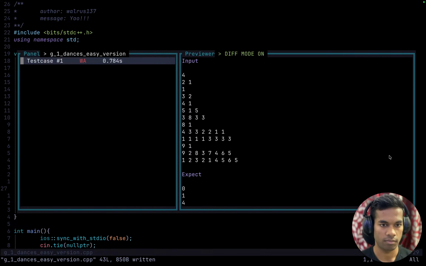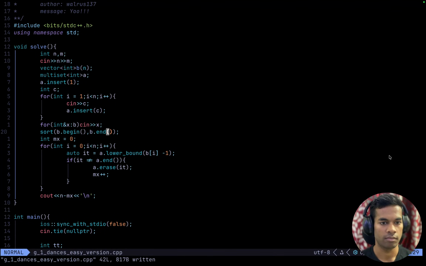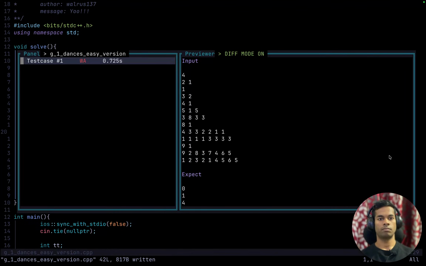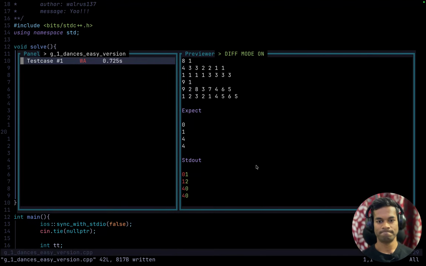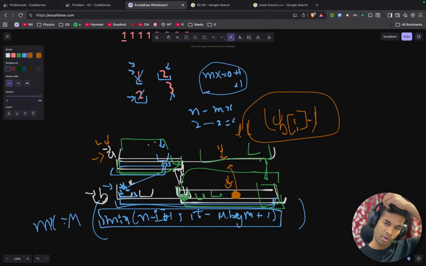Mm, yes, error because of this. Something is wrong, gravely wrong here.